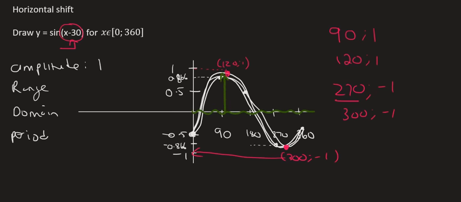The range is the y value. So you always go y as an element. And then we're just going to go from minus 1 up to 1. Because you can see that the lowest value is minus 1 and the highest value is 1. The domain has nothing to do with the graph. It's got to do with what they gave you. So that is the domain. So the domain will be x as an element from 0 up to 360.